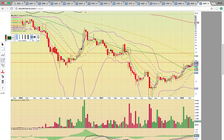The bottom of the gap is always a huge level to break. So if it fails to break this level, this will signal a temporary top. You'll know if it's a temporary top by whether or not this pink line holds. It's currently at 523. It's been closing above EMA4 ever since December here. The third week of December, after being below, it closed above, and it's been holding this whole time. So it would be a bearish change in trend if it closed below. It would signal it's cooling down.